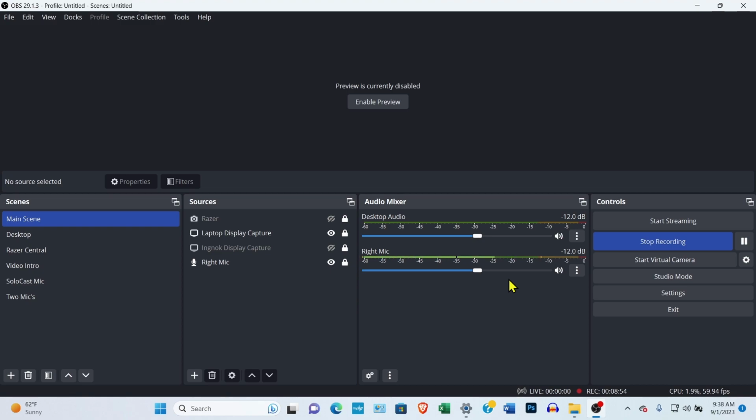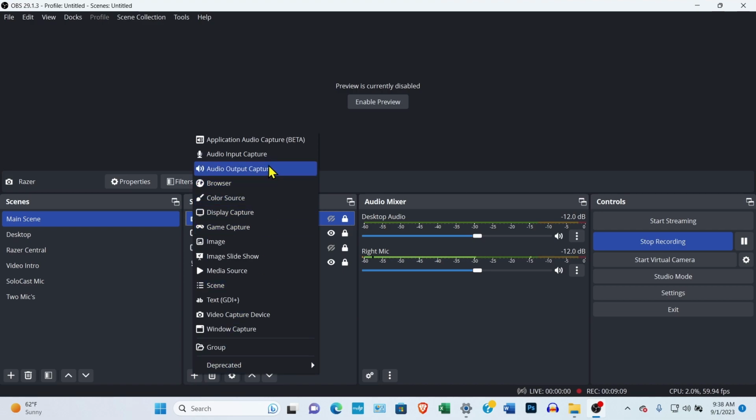The other thing you're going to want to do is come over to the Razer and select that. This is where I add the microphones by coming down here and clicking this plus icon, and you can select the audio capture, like from the desktop, or some other device.